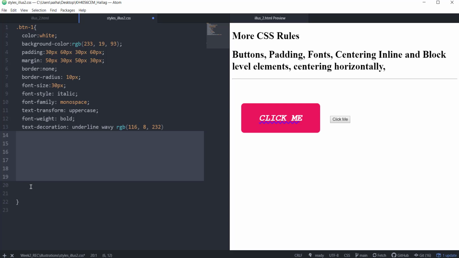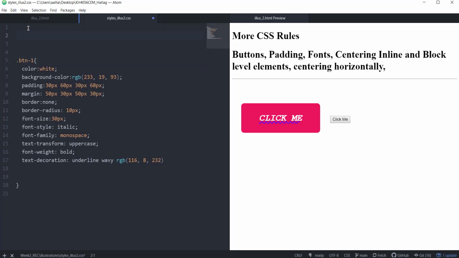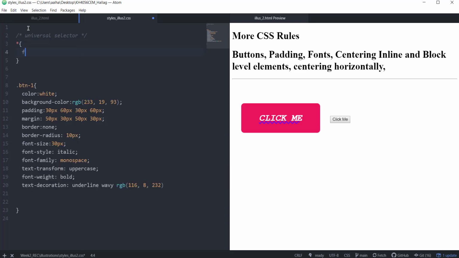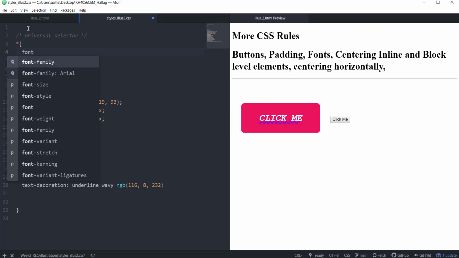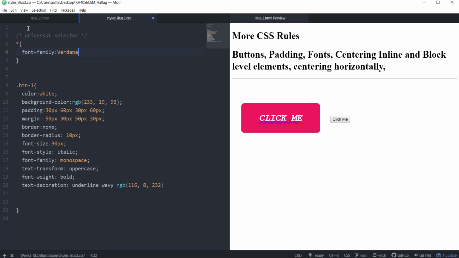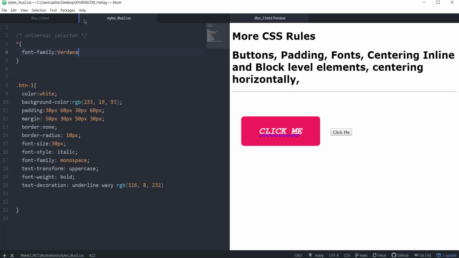Okay, there is another thing that I need all of you to know, which is basically something called the Universal Selector. So this is the Universal Selector, and basically it selects everything in your script. So that's the asterisk. And let's say that in this asterisk, most of the time, when I use it, I give it some kind of a font family to everything. So I'm just going to pick a font family to give everything. We can choose Verdana or cursive or whatever. So this is how you can apply some specific CSS rule to everything across your HTML script.